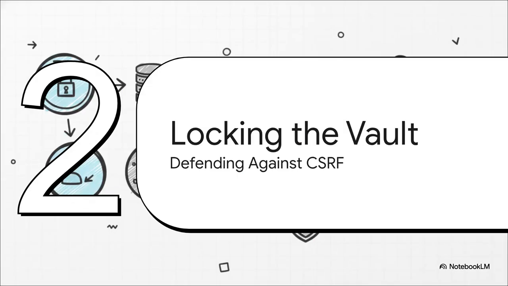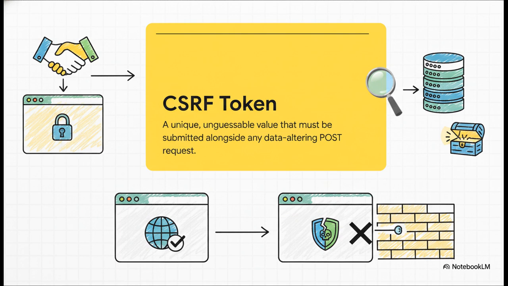So how do developers actually stop these digital double agents? Let's get into Act 4, Locking the Vault. The most robust defense out there is exactly what Badoo is trying to implement, this CSRF token. Think of this like a secret handshake. When you log in, the server gives your browser a unique, complex, and totally unguessable token. Whenever you submit a POST request to change any data, you have to include this token. Because of the same origin policy and CORS that we talked about earlier, an attacker's malicious site cannot simply read this token from your browser. So when they try to forge a request in the background, they don't know the secret handshake, and the server just flat out rejects it.